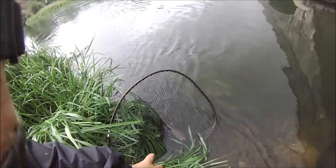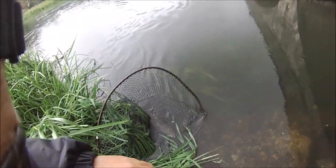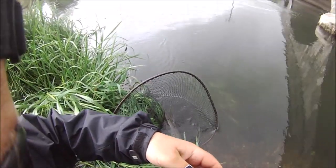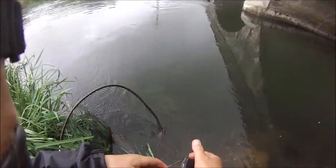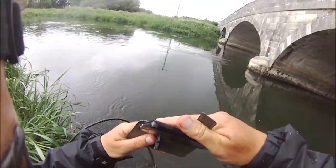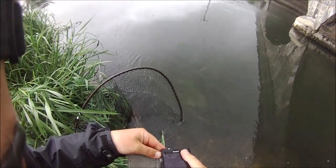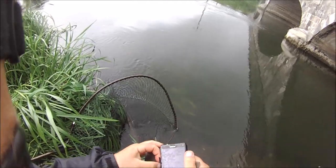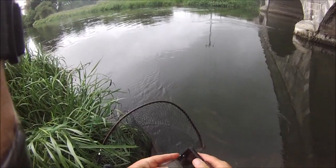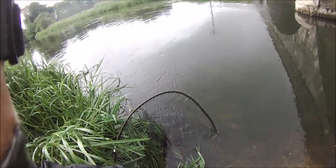Wonderful news. My phone is completely drenched. Oh, that was deeper than I thought there. Get rid of the water. My phone is waterproof. I'm just hoping it survives this. Oh no, I've got a dead phone. Phone's dead. Oh, just too much water on it. Oh, not good.